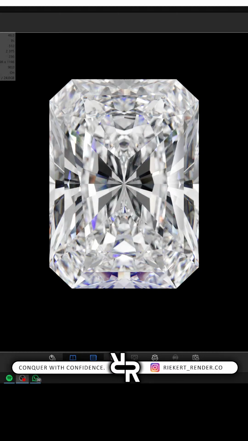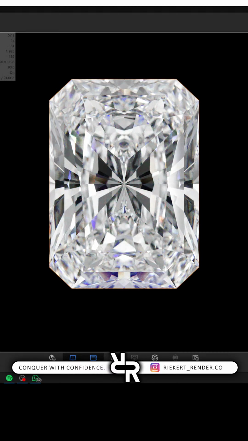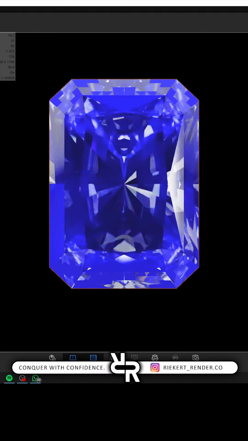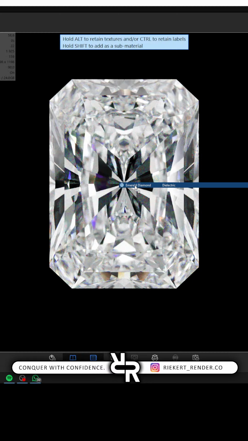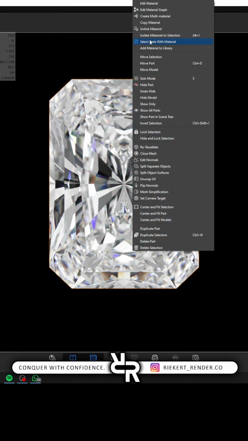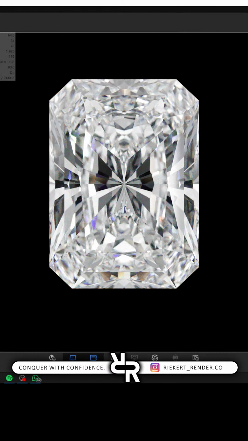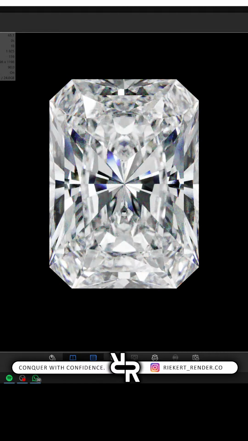I'm just going to delete this one. I'm going to copy the position of this one, paste this one in there, get rid of that one, and yeah, let's just put the emerald thing on here. Now it should be one object. I'm going to call this radiant diamond. I kind of want to see what works with this one from what we already have.